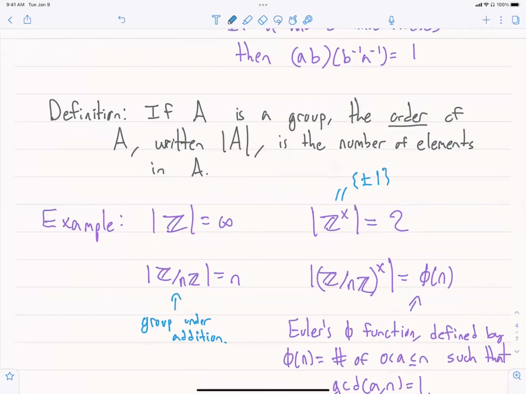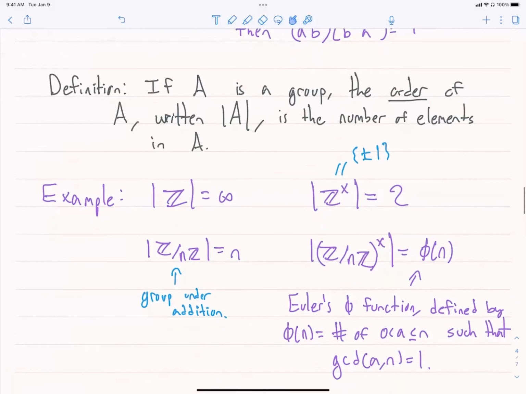Is n, and if I take the numbers 0 up to n minus 1, I have n of those. And then more interestingly, we saw last week that if I take the set of invertible elements in Z mod nZ, so the set of elements that have multiplicative inverses here, we saw that's the same as the number of elements. Let me say it in a different way. Being an element in Z mod nZ cross, or having a multiplicative inverse, happens if and only if its GCD with n is 1.